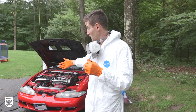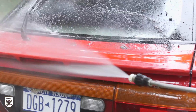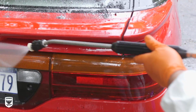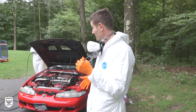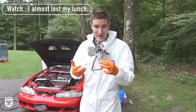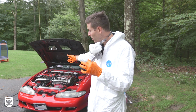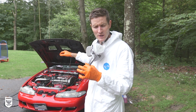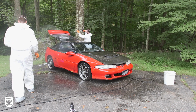But as we started using their power washer, which originally we didn't have the hose, so we asked the people next door if we could borrow the hose. Now we're power washing it, which is making life a whole lot easier, and it's looking halfway decent now, but I cannot express the smell that we have right now that's choking, even when you use the power washer. It's just this waft of danger, so I can't even imagine what's going to be inside.